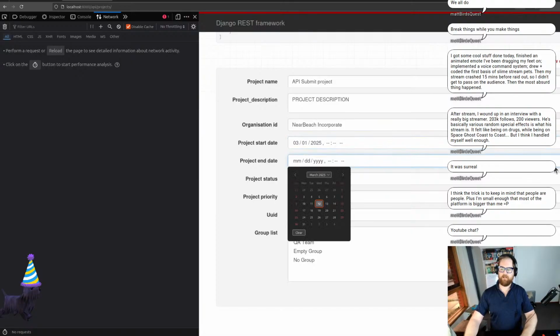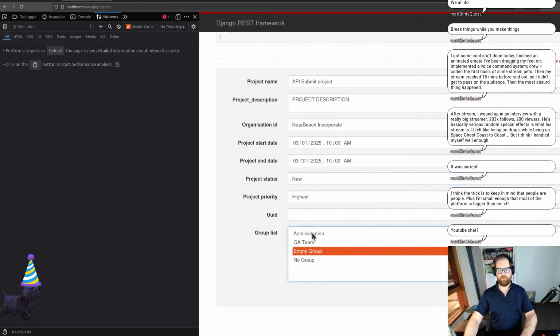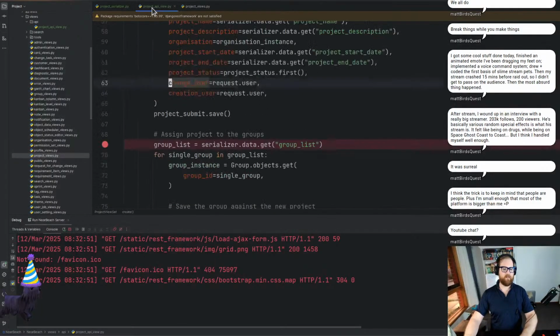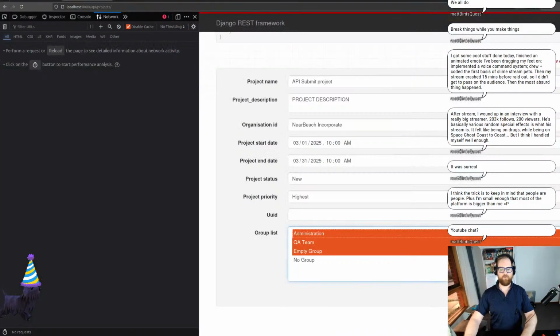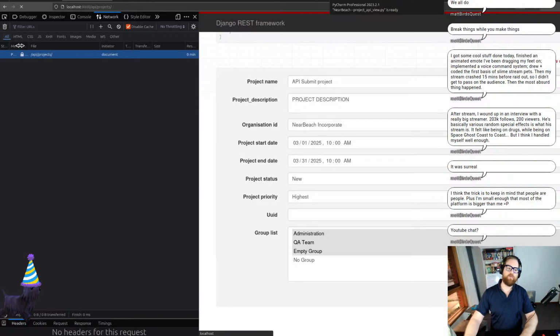I wish there was a date time thing where I can just click now. The UUID we won't need to worry about. I'm just going to do that. Also, I realized, did I leave that breakpoint in there? Yeah, I did. So we're going to hit two birds with one stone. I'm just going to hit post. We're going to open this up. This is a method post.